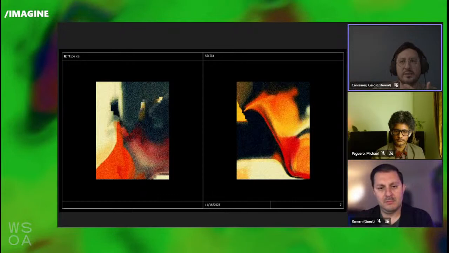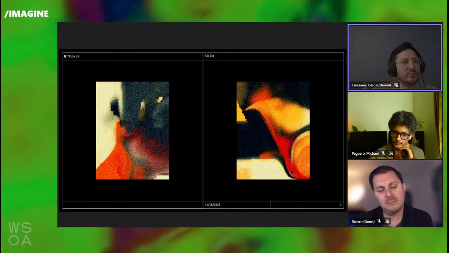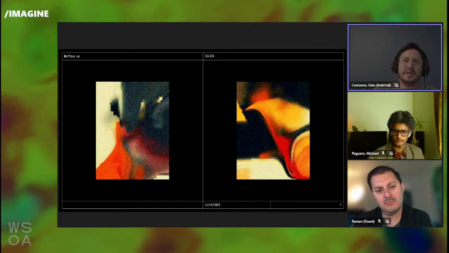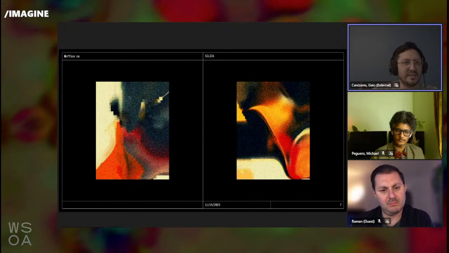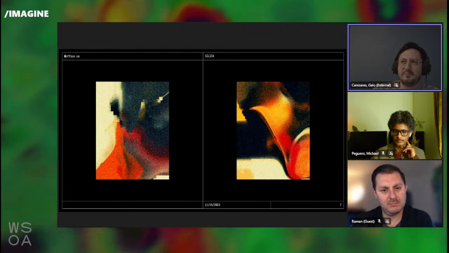And this was the sort of liquidity that I was aiming at in the very beginning: something that's super smooth, but doesn't really look like normal liquid or paint. It just looks like something else. And that something else for me is fundamentally digital, because it just has to do with the way that these colors are almost interacting among themselves from a pixel to pixel level.